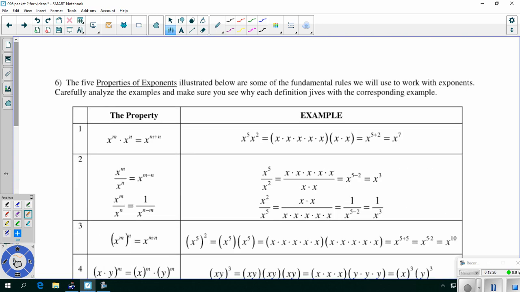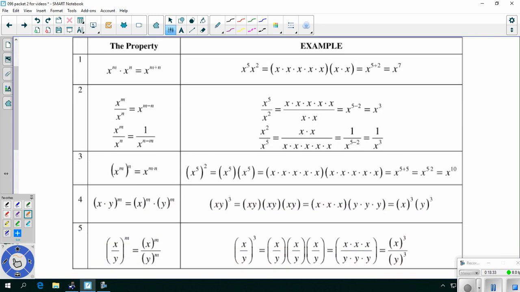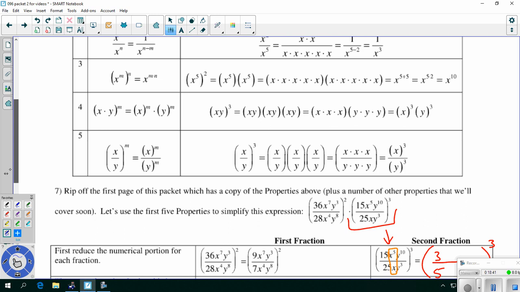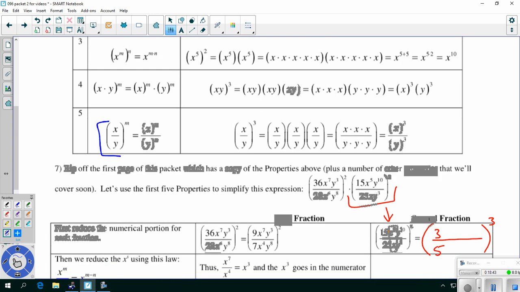All right, again, it's x to a power over x to a power. All right, so take a look. This is multiplication of x's. That's not what I want. Here is x to a power over x to a power. That looks very promising, but let's look at the other fraction one as well. So this one, it's some x divided by some y, all to a power on the outside. It's true, there is a power on the outside for us, right there. But that is not where we are. We are looking specifically just at this x to the 5th over x. No power on the outside. We're not dealing with this 3 yet.